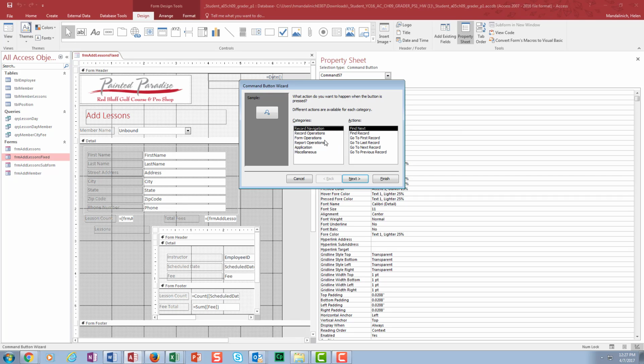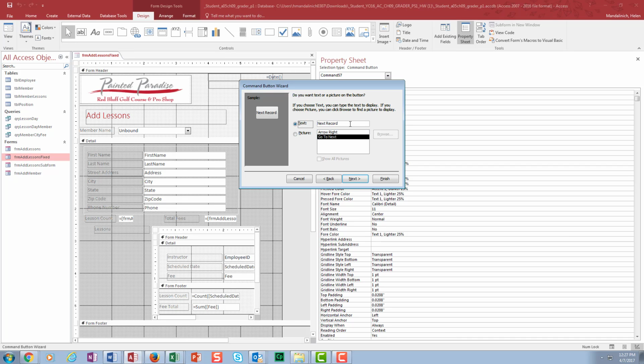So now I need to decide, what am I doing with this button? Well, this is a record navigation, and what we want to do is go to next record, right? So this button is going to be for navigation, and the action is going to be go to the next record. I'm going to click on next, and I need to decide, am I going to put a picture or text?